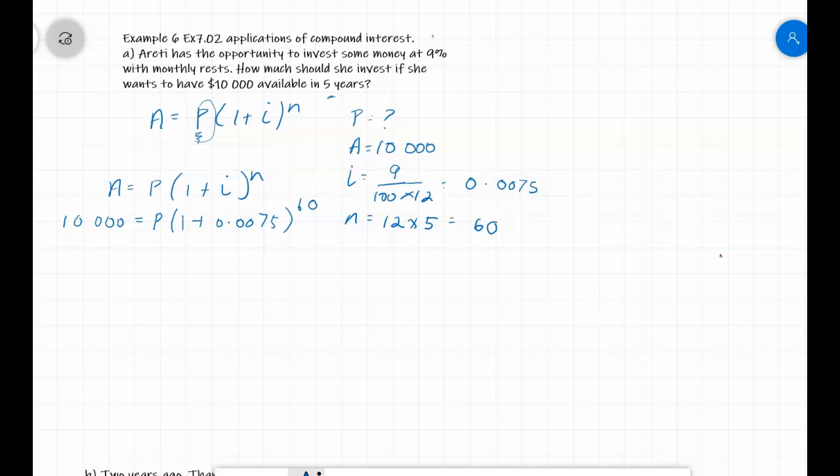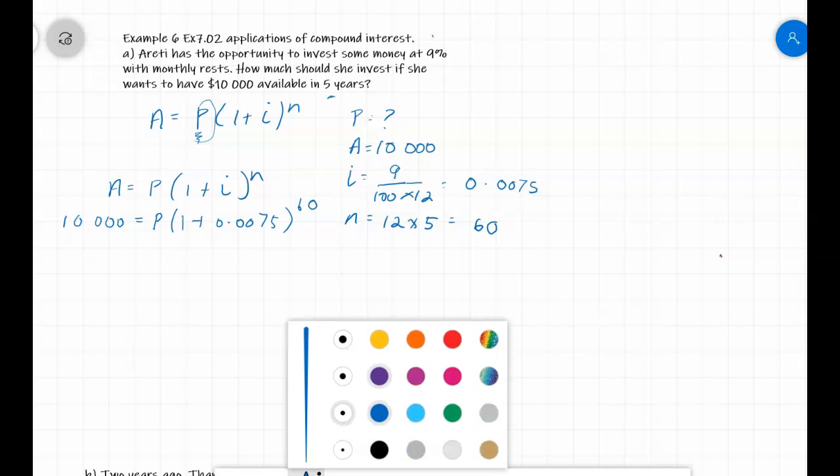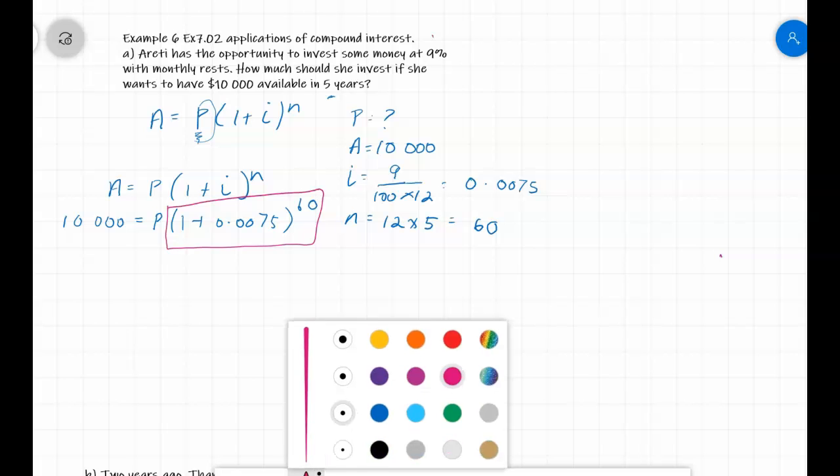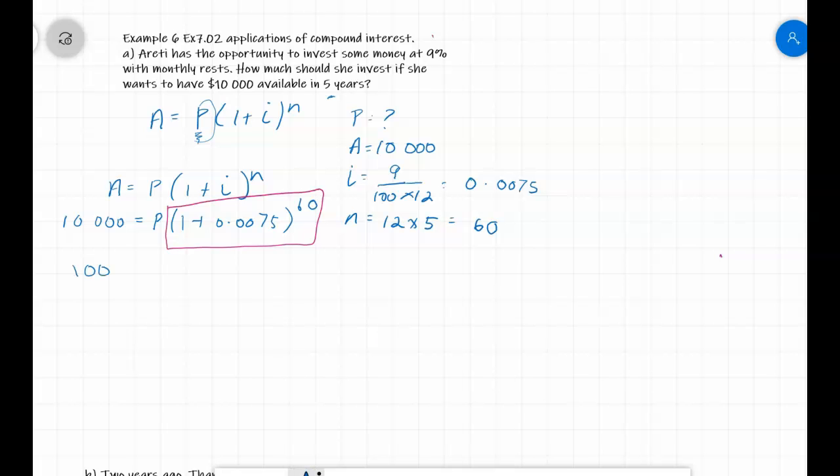So if I put that into my calculator, now this is just a number. You can actually put this section into your calculator first, and I would do that. You can divide it straight through, but we'll put it into our calculator first. That value comes out at 1.5656.